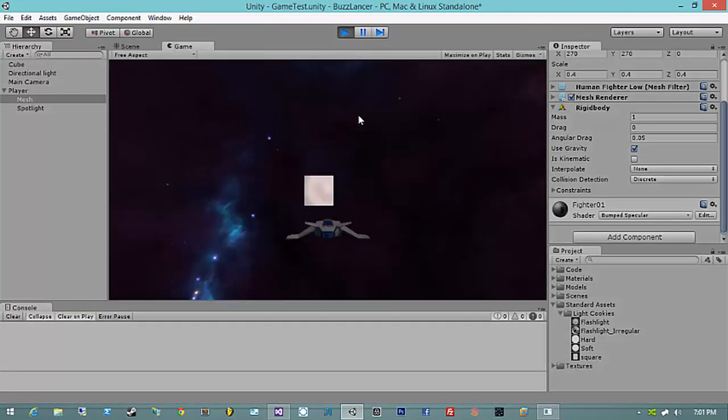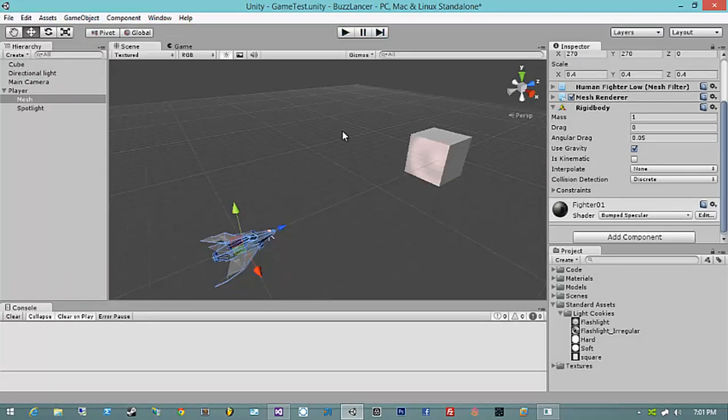The gravity that we shouldn't have in space grabbed it. So let's start off with disabling gravity. Now, the next thing I want to do is check is kinematic. Is kinematic effectively releases control of our rigid body from Unity's physics engine and allows us to do the calculations manually. Since we are building a very arcadey style game, those calculations are very straightforward and a lot more straightforward than trying to play with the force API of a rigid body. So we're going to check is kinematic to make sure we have full control over the position, rotation, velocity of our object. As far as interpolate and collision detection, we'll leave those as default.